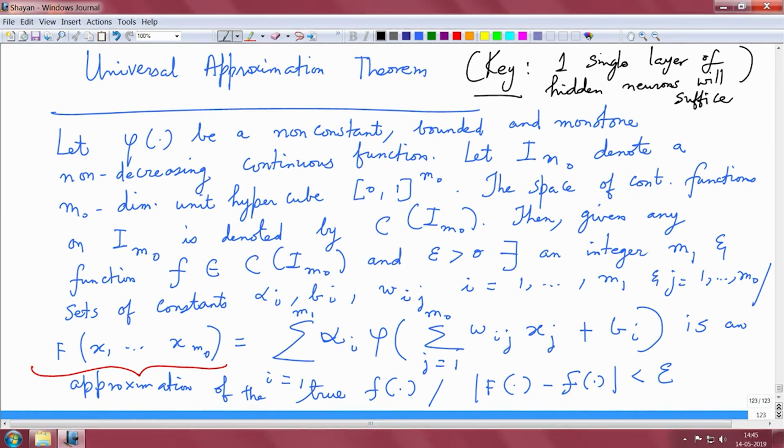And how many neurons we require, we just mentioned that if we have M1 neurons it suffices. It does not tell how this is dependent on the data point density, right. And these are all the suppositions, these are the details, but the gist of the theorem is that we can approximate any continuous function in an M0 space using a single layer of hidden neurons. Okay, the details of the proof of this theorem are in two special papers which will be provided, and time permitting I will cover the proof of this theorem towards the later part of the course.